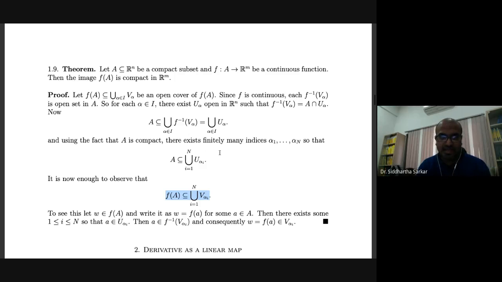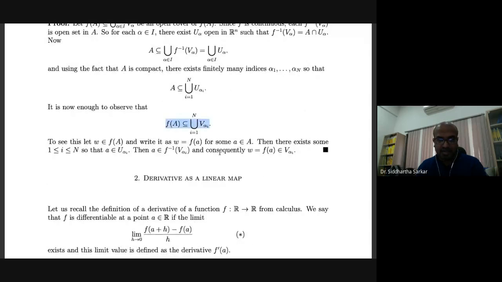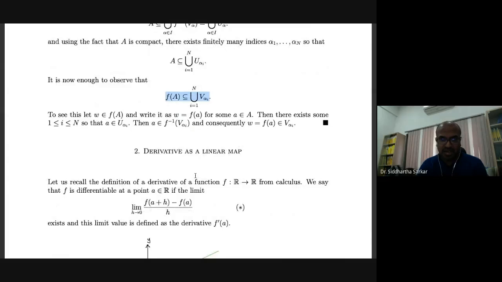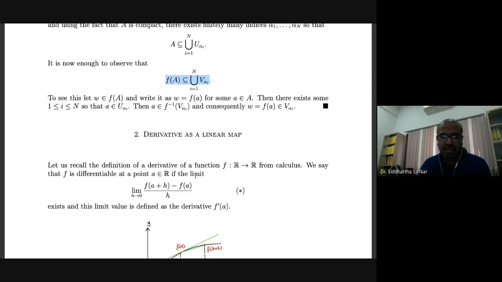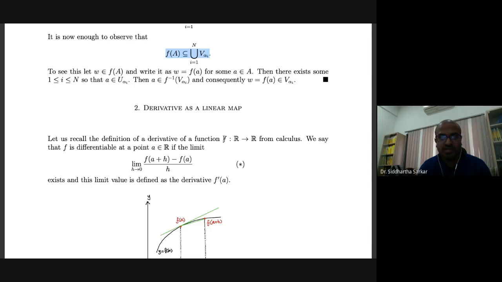Okay, so after this, let's come to the idea of derivative. This is one of the trickiest points, how to generalize the derivative in higher dimension. If you remember the definition of derivative in calculus, let's simply take a function R to R. You say that it is differentiable at a real number if a limit like this exists. What you do is you compute the difference f(a+h) minus f(a), divide by h, and take the limit as h approaches 0. If this limit exists, then you say that the derivative exists and you call it f prime.